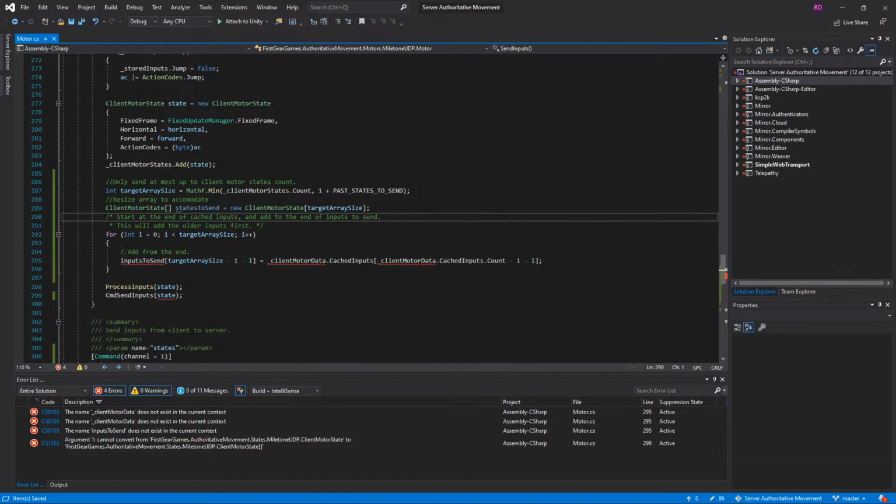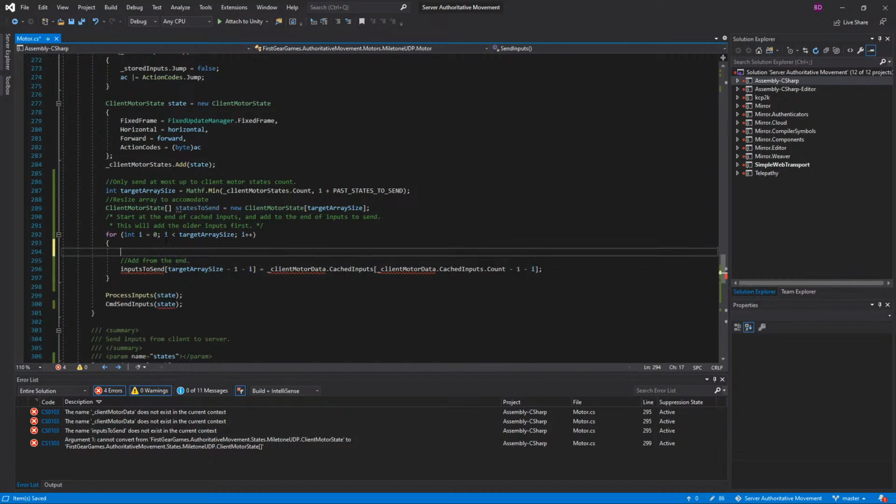All right, so now I'm going through the length of the target array size, even though I could easily just use the size of states to send. It doesn't really matter, but this is slightly more performant because I'm not trying to pull the length property on the array. So now I'm going to add the states to it.